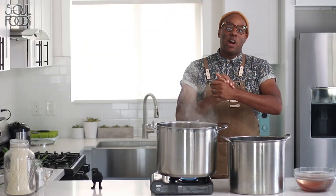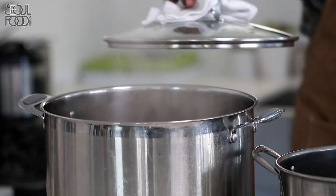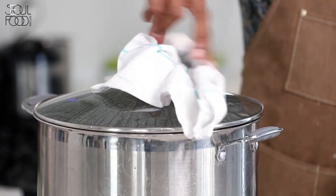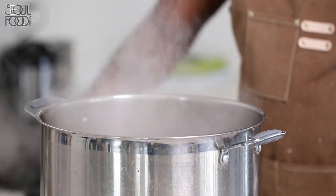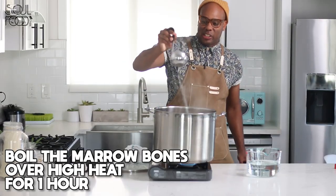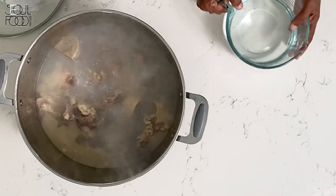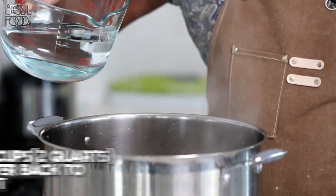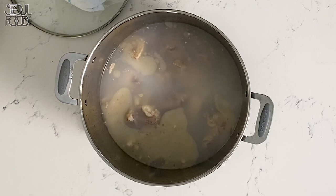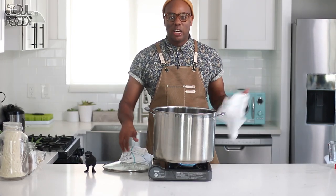We're gonna check back in 1 hour because we're gonna add more water to the broth. And I'll see you in about an hour. Okay, after 1 hour, and you can see it boiling, and it's not quite white enough yet, but it's turning white. You need to add more water to it because a lot of it evaporated. So you want to add 2 quarts of water back to it, and we're going to let it go back to a rapid boil again for another hour, and we'll see you in another hour.